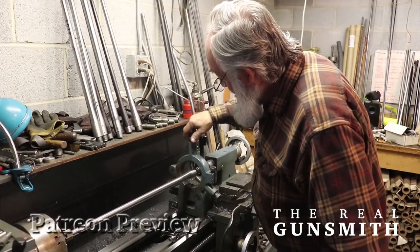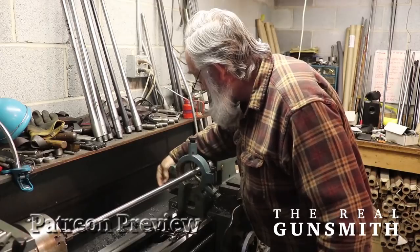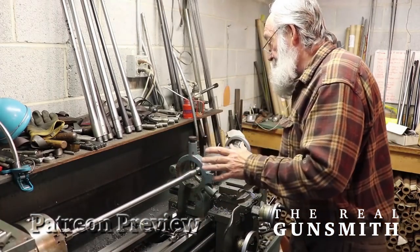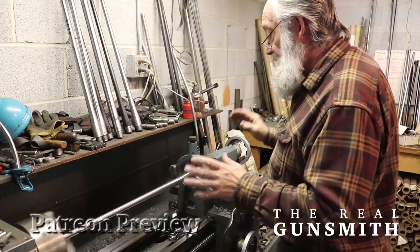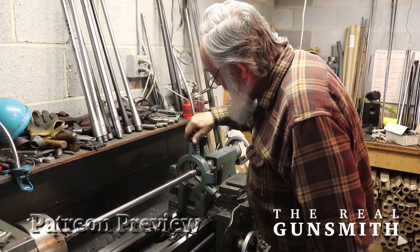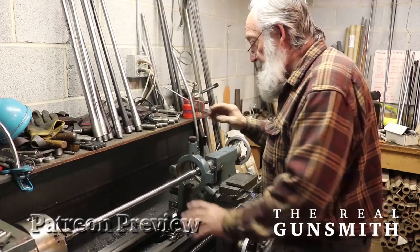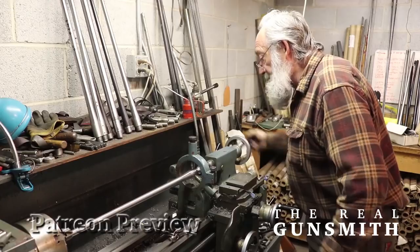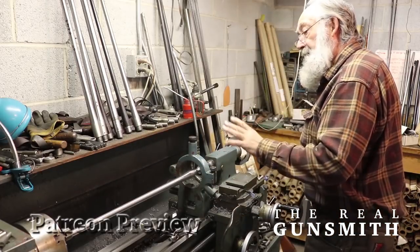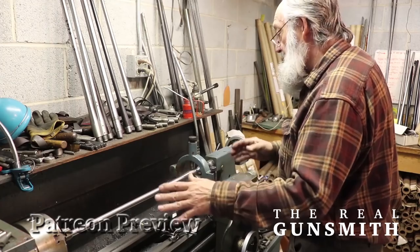Without anything running, I'm going to run these down and they're just going to touch — no pressure, just touch. Now I'm going to turn my lathe on. With this all lined up, I'm letting this run momentarily, then I shut it off. I take each one of these and adjust very carefully by feel. Now all those are adjusted by a very fine feel to touch the barrel. I'll back my center out and feel that it has absolutely no play in it — we've got a perfect alignment with the barrel to chamber on center.